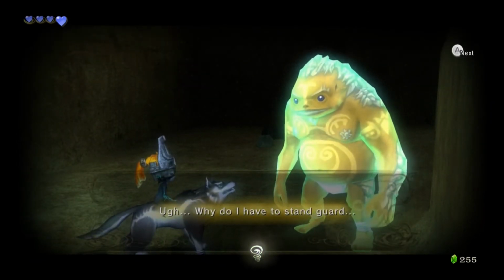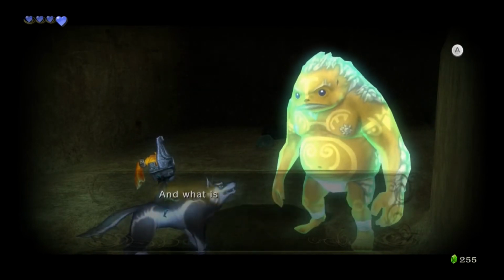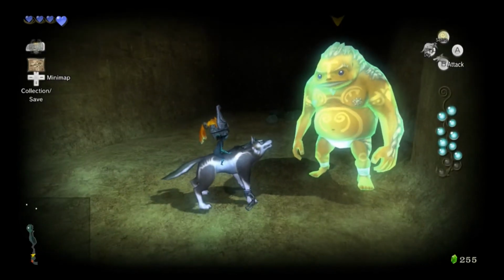Look, why do I have to stand guard? The ladder is destroyed, so it is not like any humans will come up. And what is with the elders? If we have a problem the humans can help with, we should ask. It is better than suffering for the sake of pride.